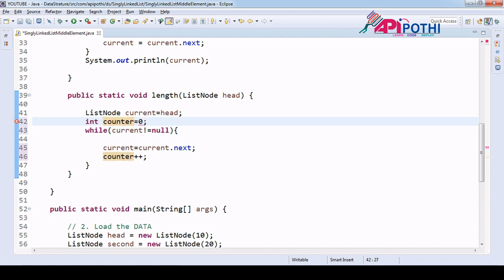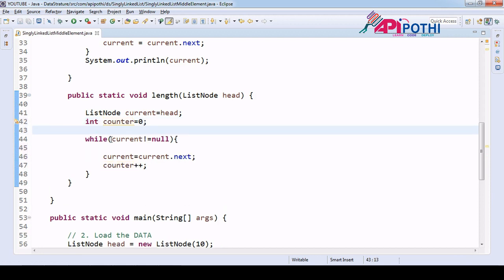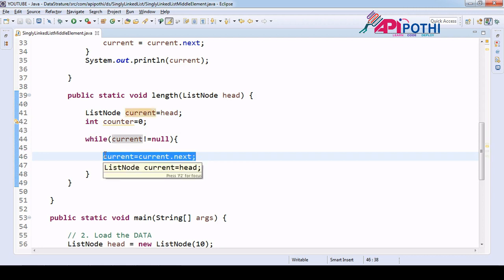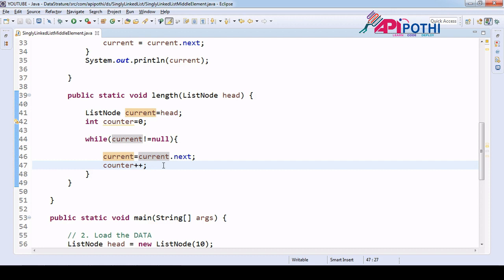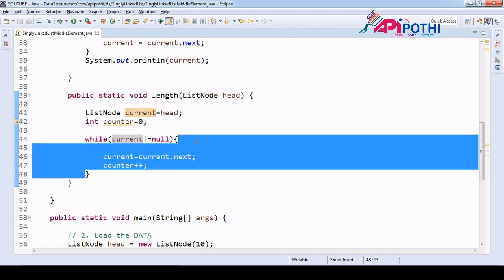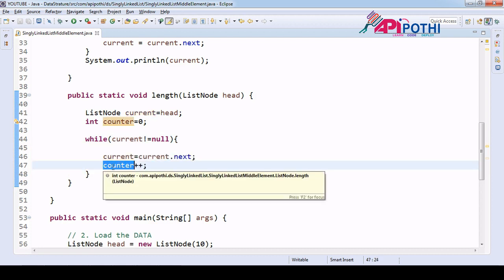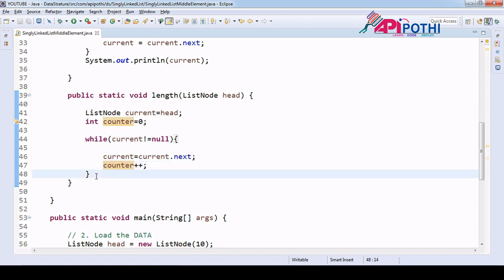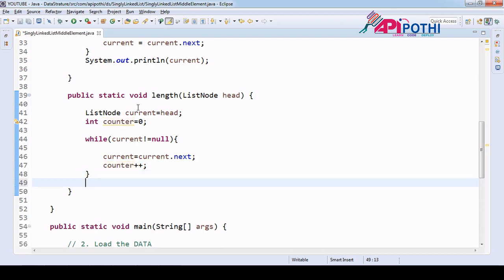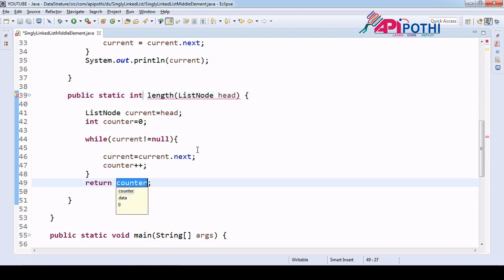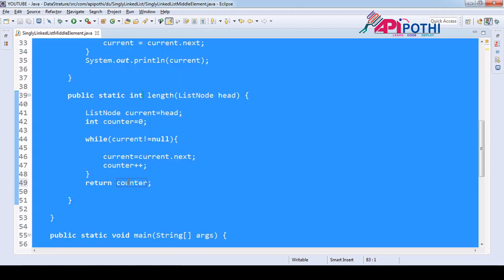Good. So as many times as this code executes, my counter will also be incremented by 1, and as soon as I come out of this loop, I should have all the movements captured in the counter. So I have to return an integer instead of void, since this is a length. So I am returning this counter variable. Good.